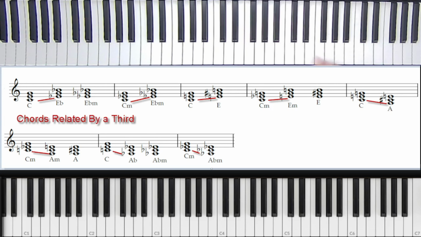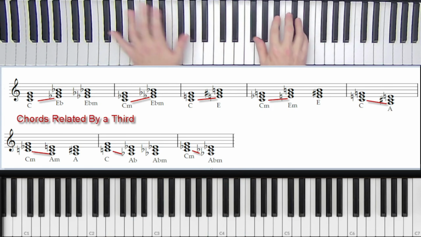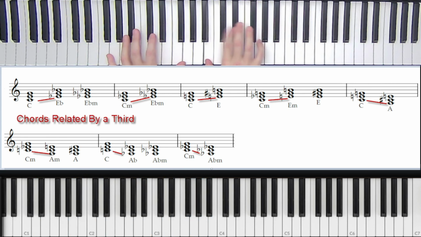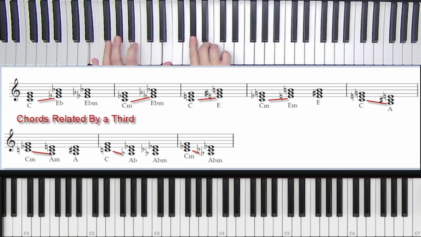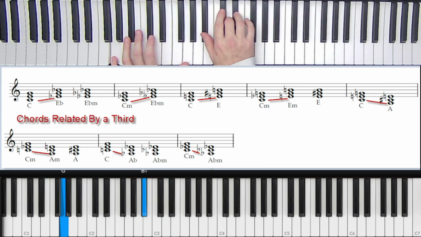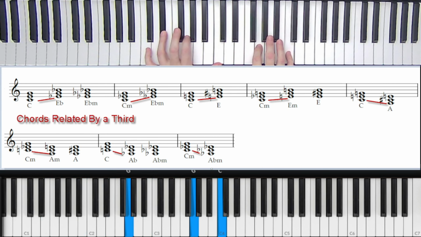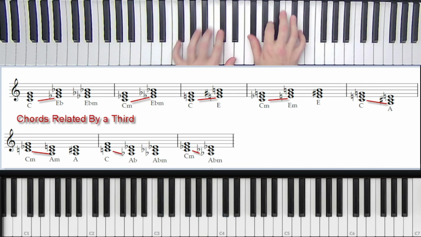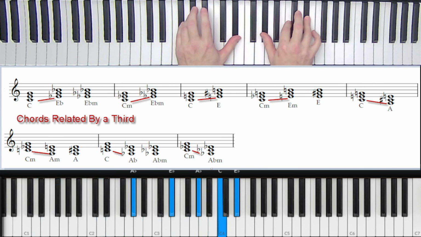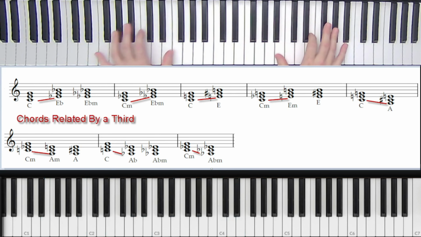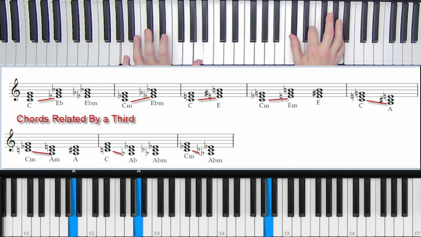Because if I improvise a sequence like this, okay, these are all chromatic mediants. Everybody can recognize the sound because it's done a lot in film scores. And I'll just go ahead and stop.